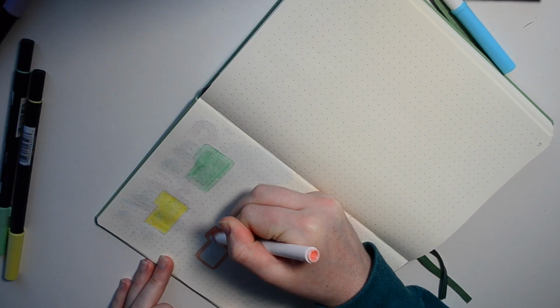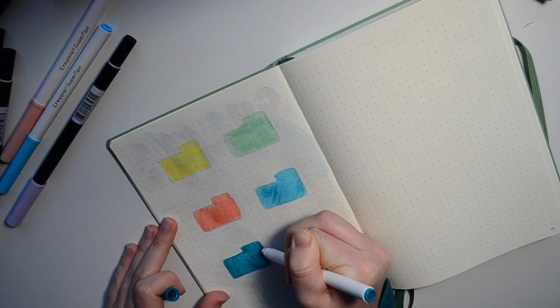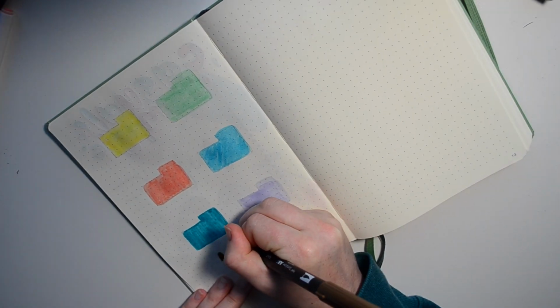Next spread that I'm doing is just my habit tracker. I am tracking 6 habits this month. So I have reading, workout, journal, meditate, floss, and stretch.